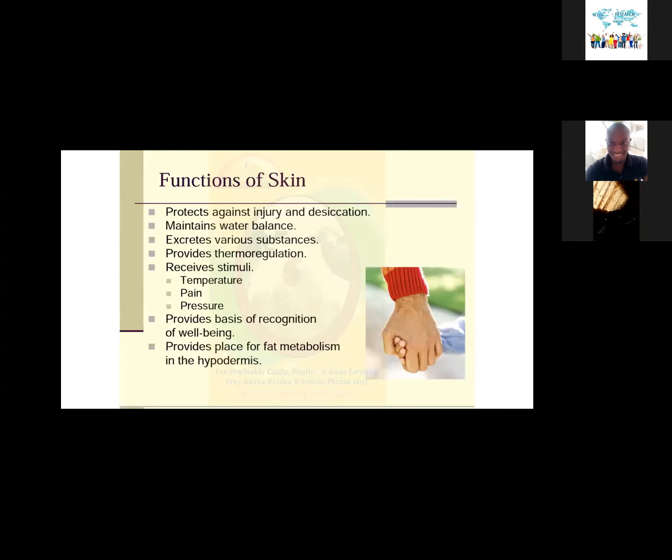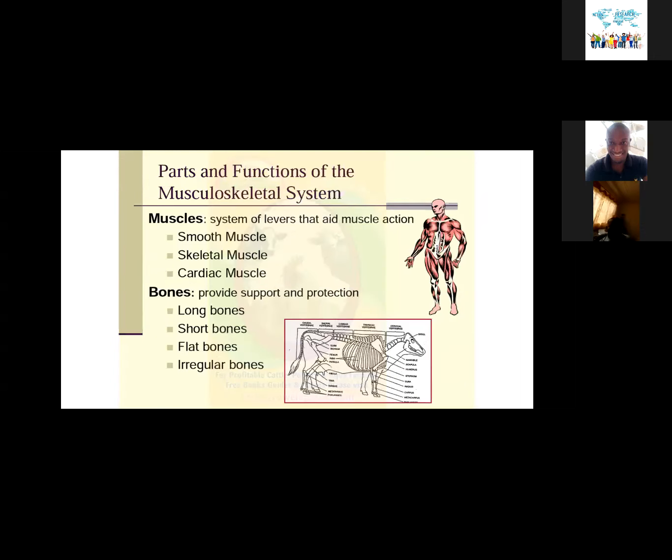So like we mentioned earlier, the innermost layer of the skin, or the integumentary system, is where most of the fat in animals is stored. This hypodermis is mostly developed in pigs. As you can see, pigs have a lot of fat in the integumentary system.